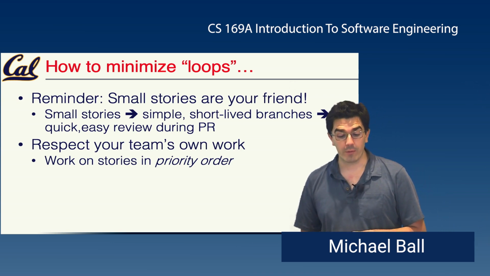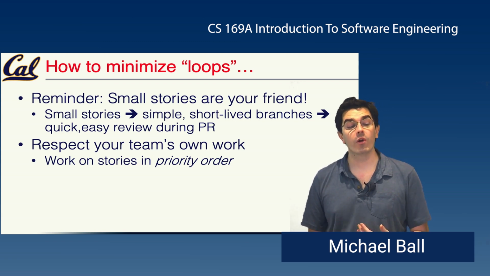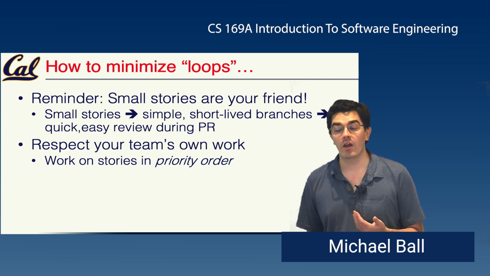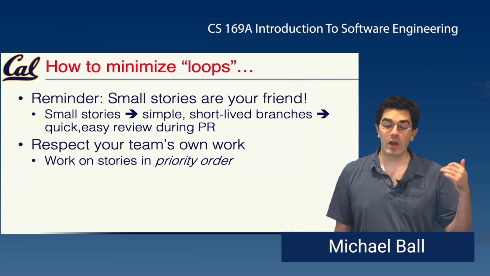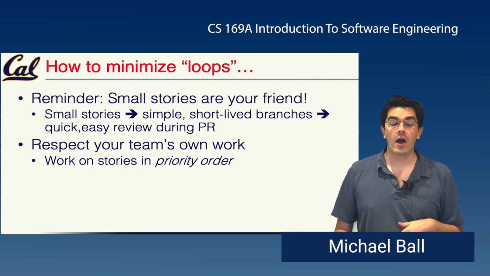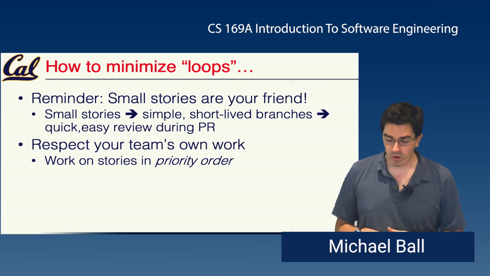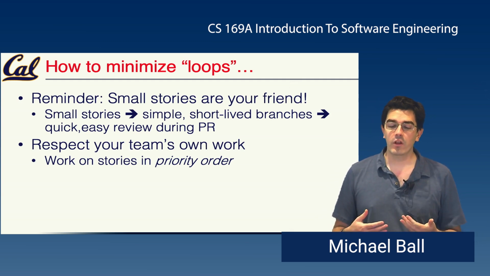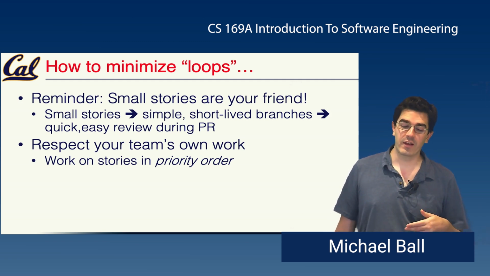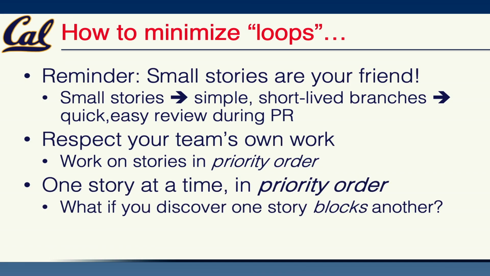The goal here, right, is to respect your team's work. Try to have a shared definition of what the priority of stories are, and to respect that order such that, if you know that a feature has some dependency on another feature being built, make sure you're helping the team as a team get features out in the right order. It seems a little bit obvious to say that you should respect your team's work and priorities, but when it comes to resolving things like Git conflicts, understanding that development priority and the order in which code might get merged in makes your lives and your teammates' lives easier.